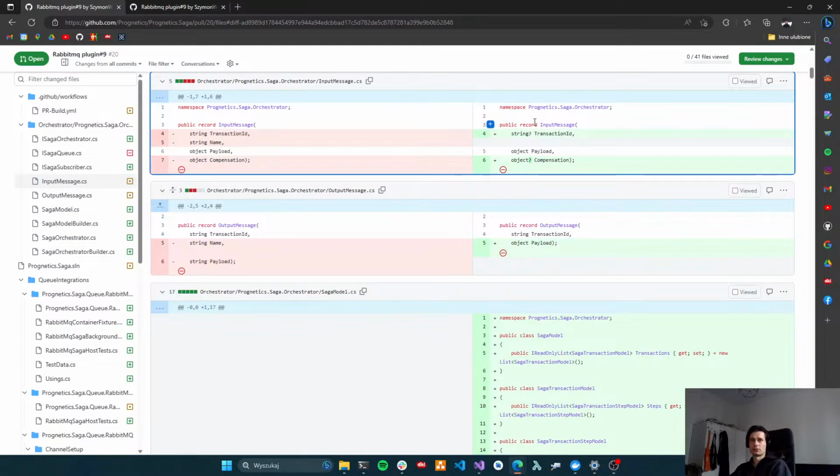So input messages are like that. It has a transaction ID, payload, and compensation. I removed the name because I think it's not needed. I mean, name is important when we want to redirect those messages.